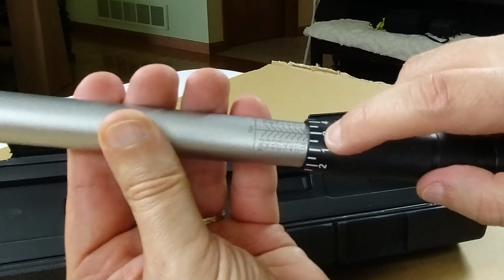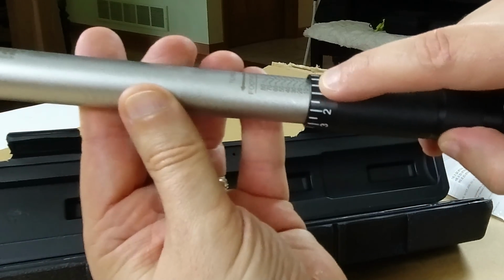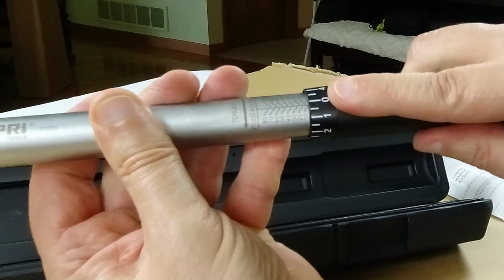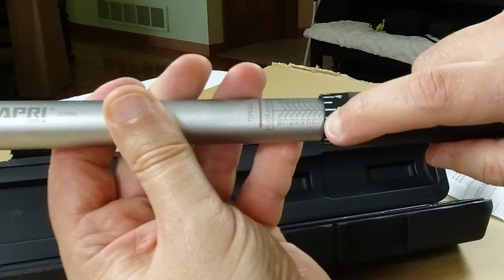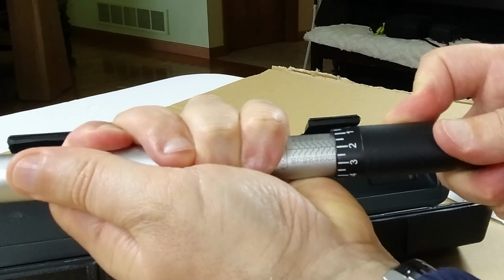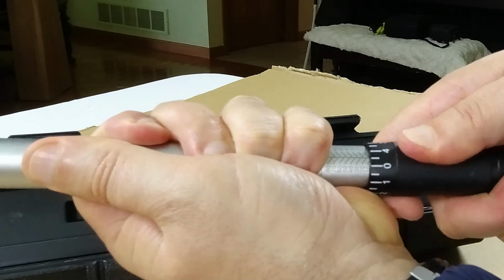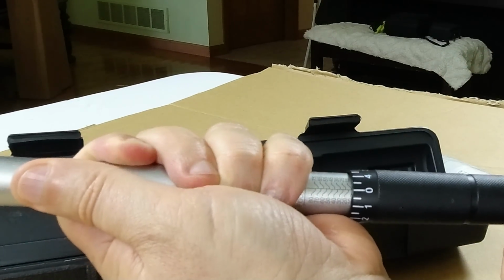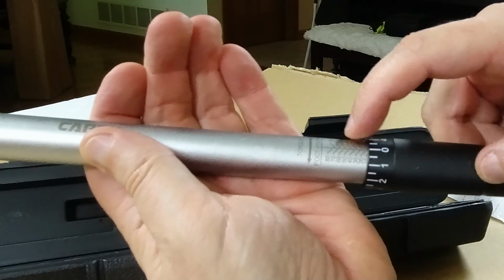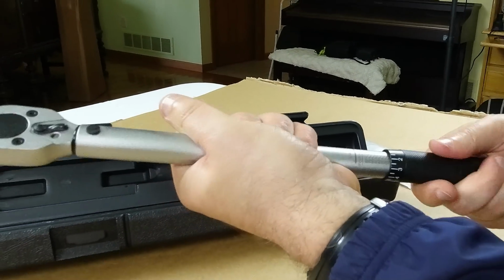This is your 0 mark. So let's say for 10 foot-pounds right there, you have 0. So then you would have, when you're on the 0, you are on whatever number you see above it, which is 10. Then of course 11, 12, 13, 14, 15. Oof. Then you have 15 right there. So as you see here, you have 10, 15, 20, 25, 30, 35, 40, all the way up to 80 foot-pounds. So that definitely works.